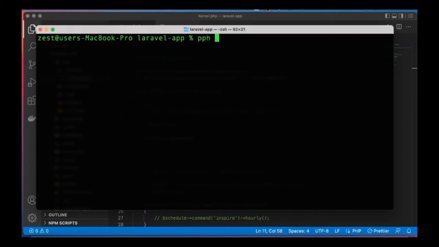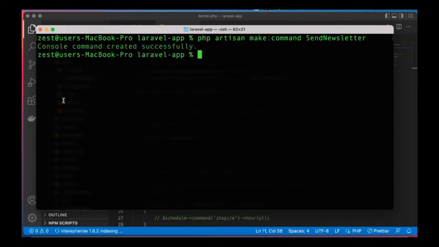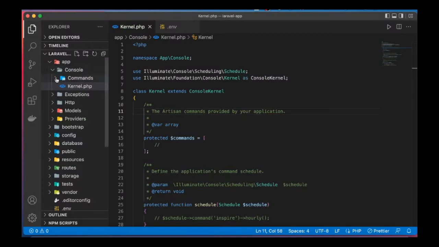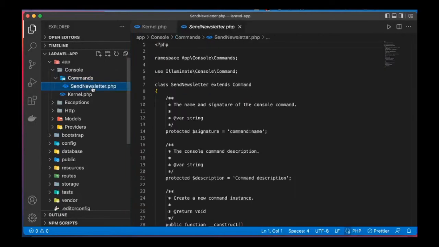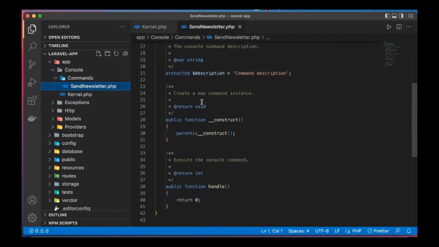We say PHP artisan make command. You give the command a name. Let's say for example we want to send weekly newsletter. So we call the command send newsletter. You hit enter. Then we go over to the project. Now you can see we have commands folder, and inside it is the send newsletter command that we just created.